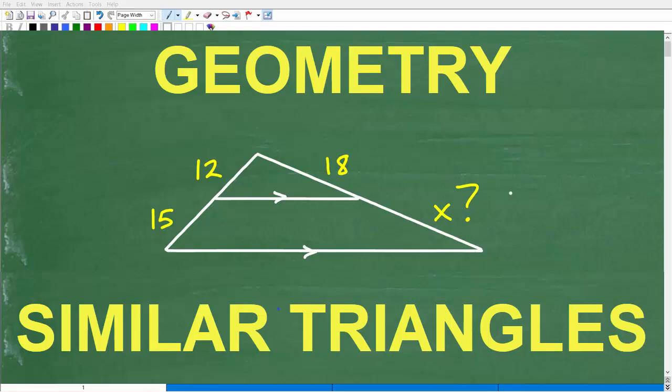Let's talk about similar triangles, and specifically in this video, we want to find this length X. So you can see we have some information here. We have this side, or this part of the triangle is 15. This measure right here is 12. We have 18 here, and we want to know this part of this triangle here, this is X.